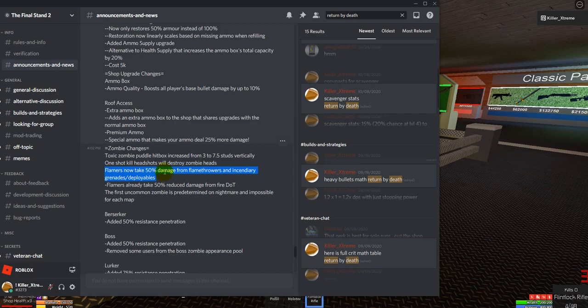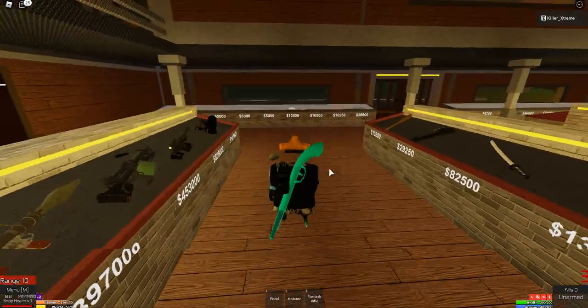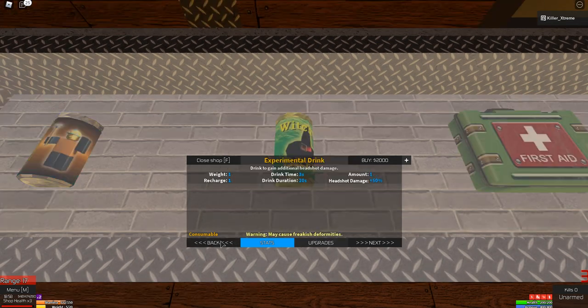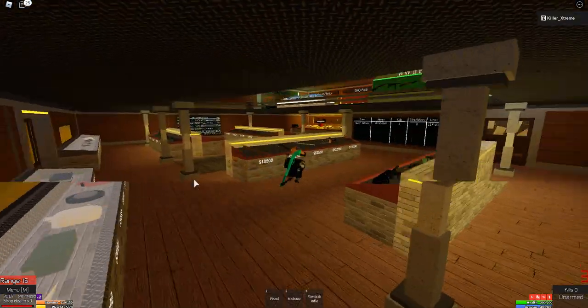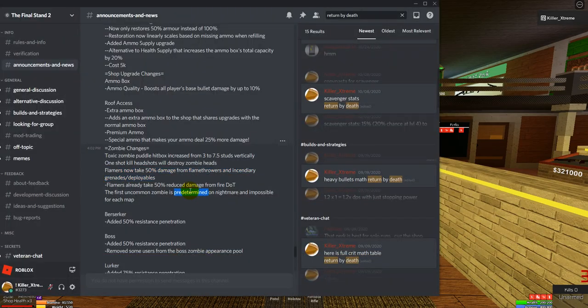Flamers now take 50% damage from flamethrowers and incendiary grenades and deployables. So basically, gas cans and Molotovs will do 50% less damage, as well as the empty flame. They'll do 50% less damage against flamers, which honestly doesn't matter, because flamers don't do that much damage anyways. But yeah, gas cans half, Molotovs half, empty flame half against flamers.